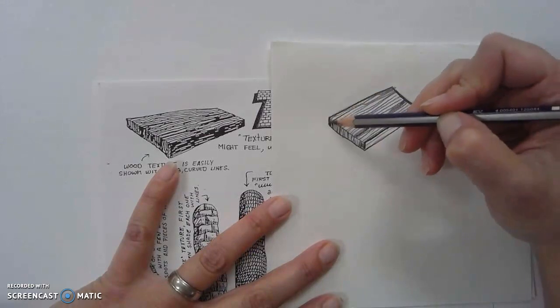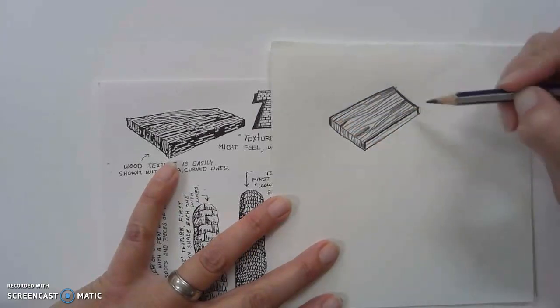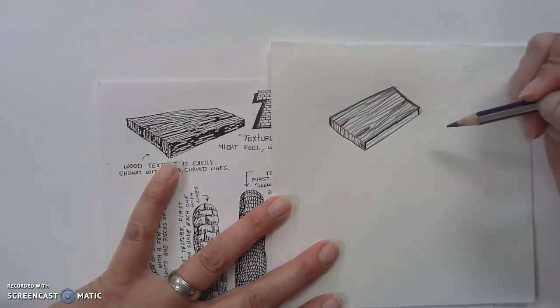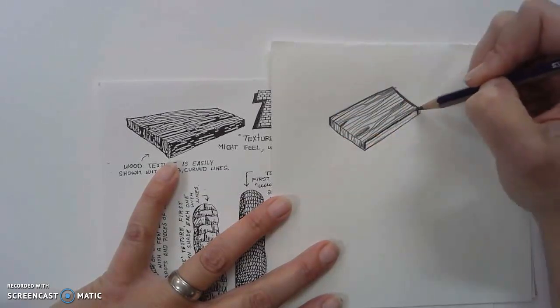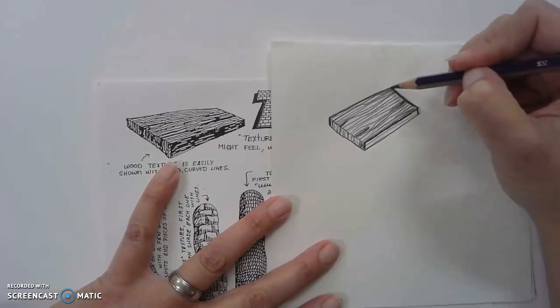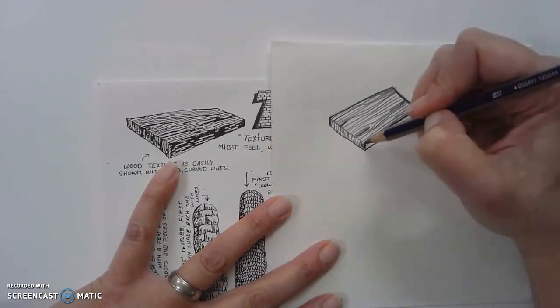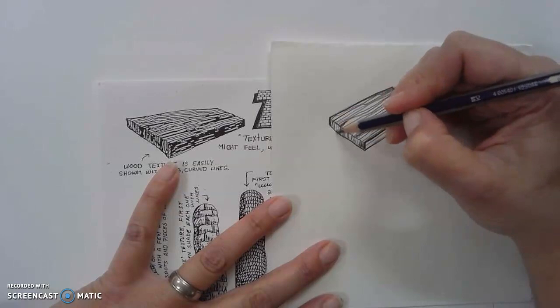The key, again, is making sure that the first three lines are parallel to each other, and then connecting those marks. And then making this line parallel to that one and that one.